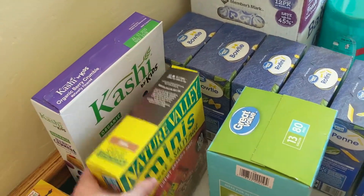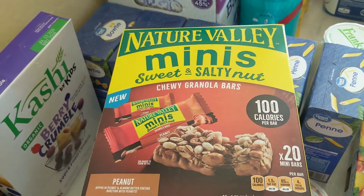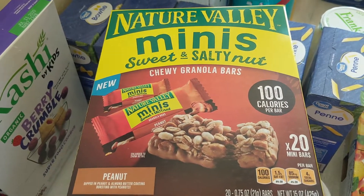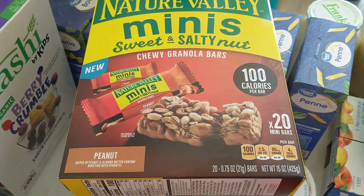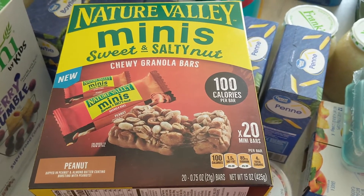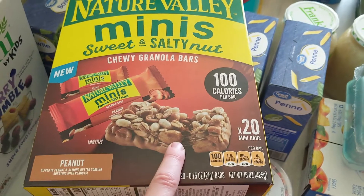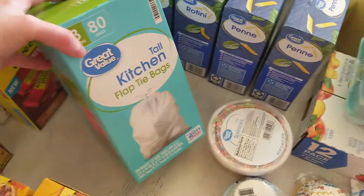I got yogurt — I like it for school lunches. This cereal is for the baby to snack on. And have you guys seen these Nature Valley sweet and salty mini bars? They're actually not that tiny — probably about this size. It's the perfect size for my first grader's lunch, because the bigger ones can be a lot and they're kind of sweet. These are the perfect size and you get 20 bars in the box, so it goes a long way.